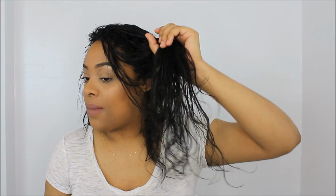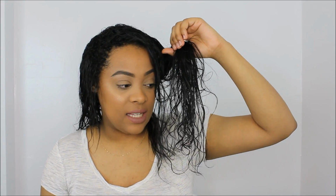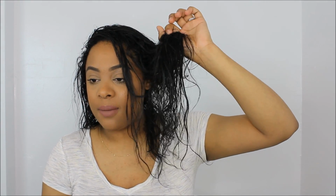And I am going to chop my hair. I'm going to try to chop the front a little bit, like until here. I don't know when I'm going to do that, but that is my plan. But all the keratin is right here, all in my ends. I'm finally getting some curls in my ends. My curls are coming back in my ends, which took a lot of work, to be honest.